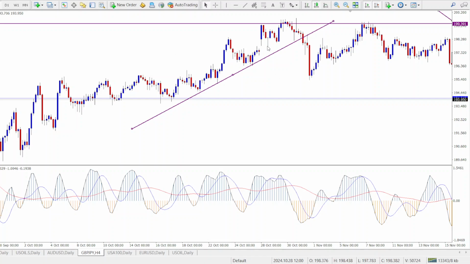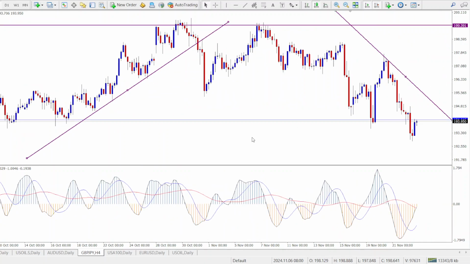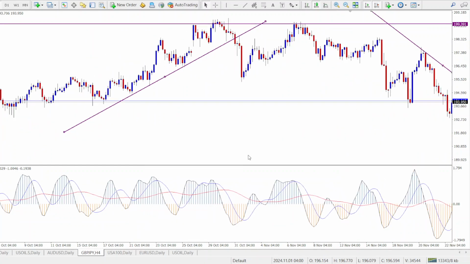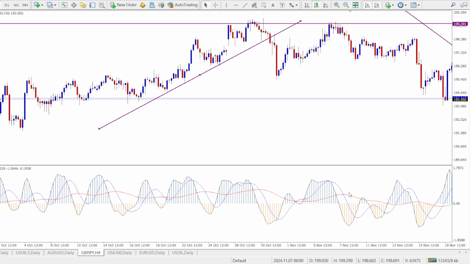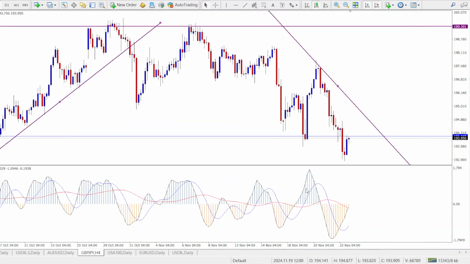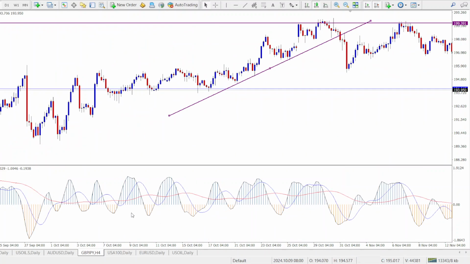Okay, you can actually make use of resistance levels to determine your exit points. Or you can just wait for when the indicator enters the negative territory completely. Because in this case, it was mostly the histogram bars that were flipping into the negative side for a pullback and flipping back into the positive side for an impulse move.